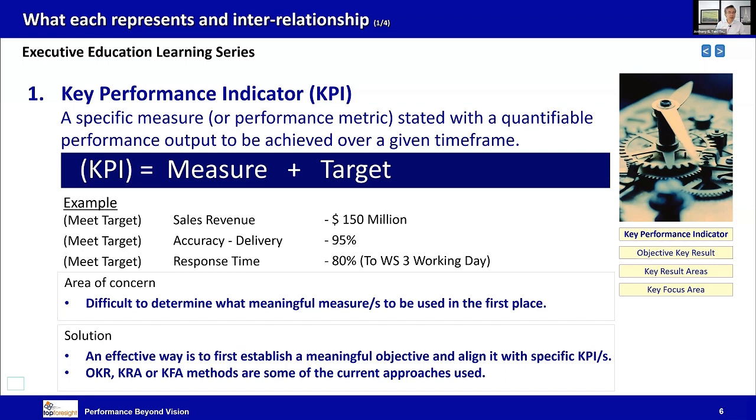In other words, it is impossible to come up with a KPI if you don't even know what the objectives are. You have to know what the objectives are. It could be one objective, it could be several objectives. Once you're very clear of the objective, if the KPI is wrong, we can always change the KPI. But if the objective is wrong, the KPI is as good as no use, because we don't go and measure something if we are not clear about what we want to do.